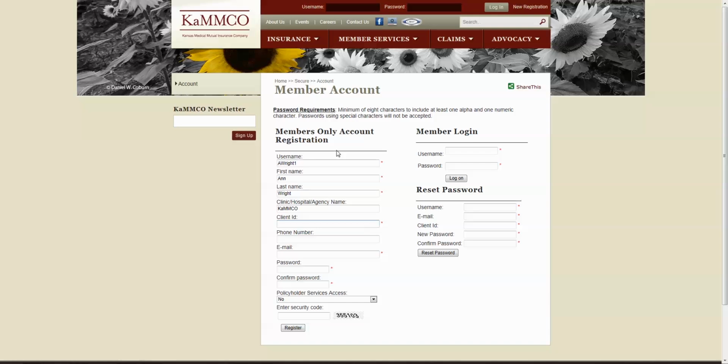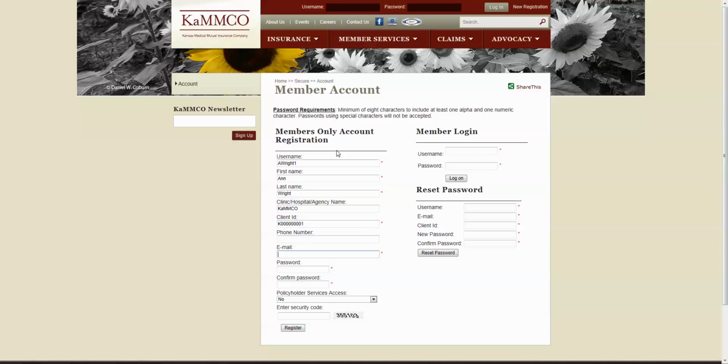This is basically a code comprised of 10 letters and or numbers that you should have received in your new membership or renewal information. If you're having difficulty locating this number, please call our toll-free number at 1-800-232-2259, and a CAMCO Member Services staff member will be more than happy to assist you. If you do have access to your client ID, go ahead and enter it at this time. And be sure to enter all 10 letters and or numbers of your client ID into this text box.